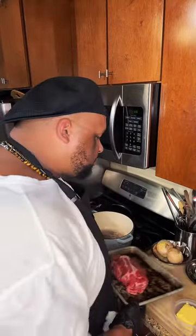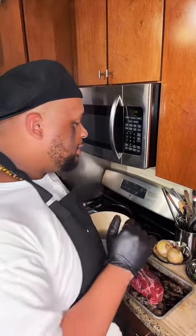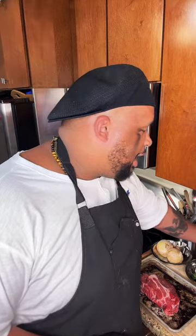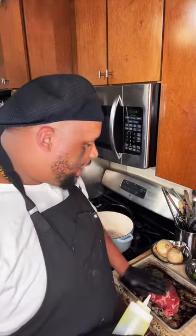And you got it. Marbling is pretty much the same thing as flavor, the same thing as fat. But with fat, you have good fat, you have bad fat. In this case, this is good fat because it's going to bring that flavor to this pot roast. And this is going to be a nice low and slow cook, so we're going to need plenty of that, all right? So first things first, we're going to add a little olive oil over the top.